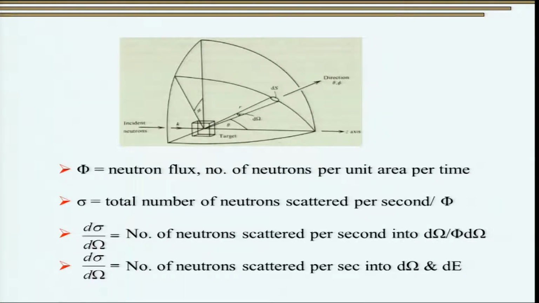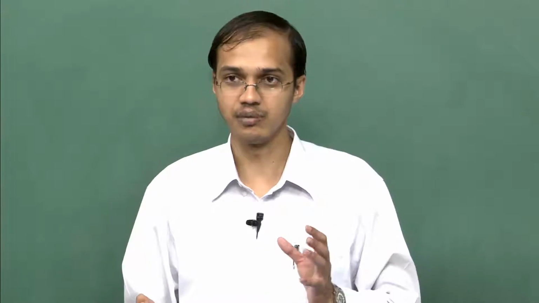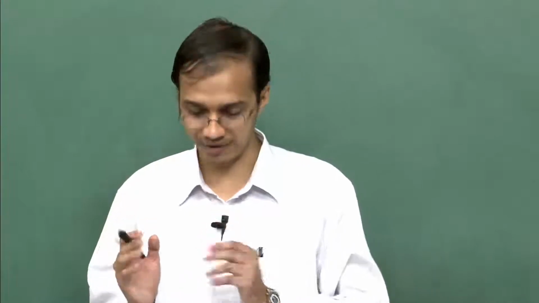So, we see that we have the incident beam, and the question is what is the probability of neutrons getting diffracted. This is nothing but the fraction of neutrons that are getting diffracted in a particular direction omega. This is your neutron cross section, and it is directly proportional to the square of the structure factor.